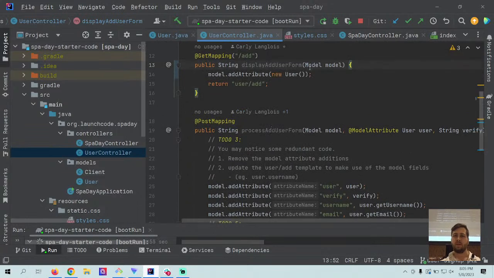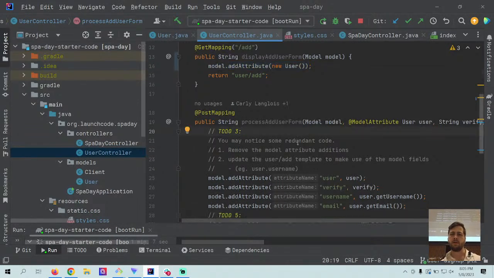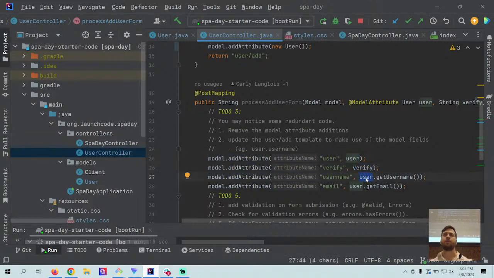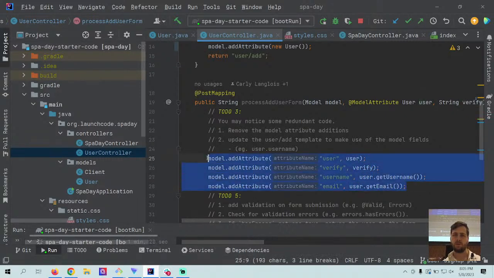So we're passing in a user object into our form. We're going to be using that user object. We're going to be validating off of it. We're going to be referencing it and stuff. So this block of code right here is now redundant because this block of code essentially is adding all of the different values to the form, and we're going to write some code later that makes this obsolete. So let's go ahead and delete this.